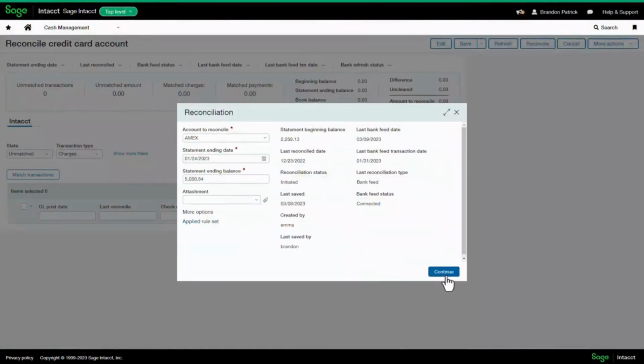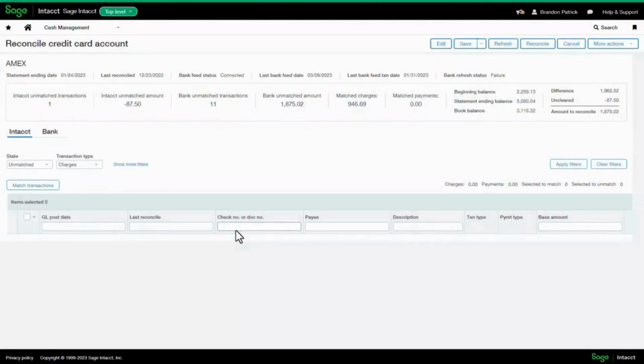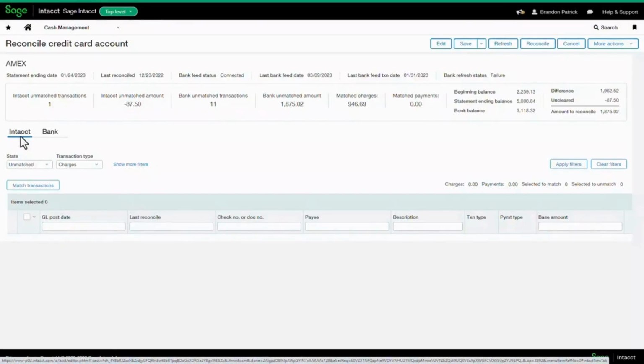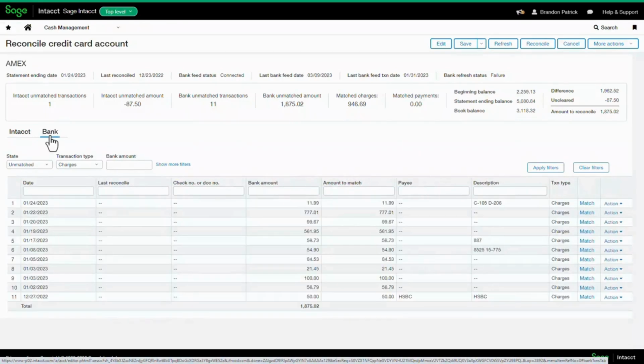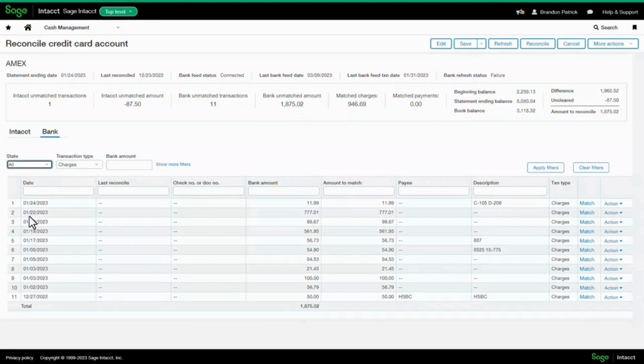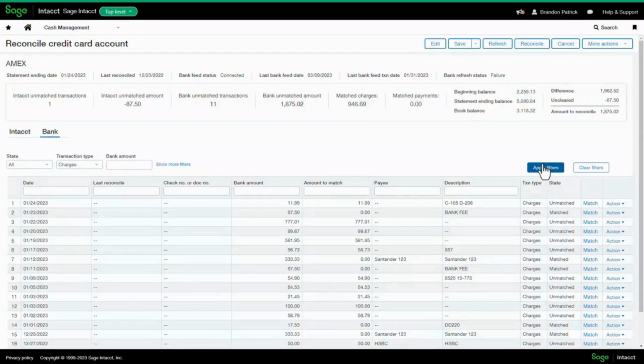Now that we're back in our reconciliation, notice with feeds turned on the two areas to view, the book and the card transactions. In these filtered views, the solution is filtering to only the transactions that are open and need to be managed. By removing these filters, we can see the unmanaged transactions, and this view highlights the efficiency of how the transactions are both created and matched. This gives your team the ability to manage by exception, and they're only working with transactions that truly need attention. Furthermore, less manual entries gives less opportunity for typos or errors.